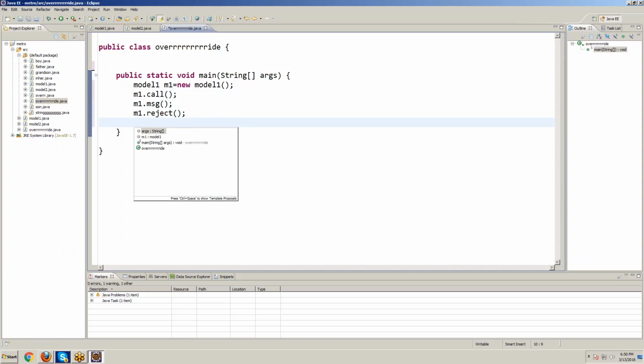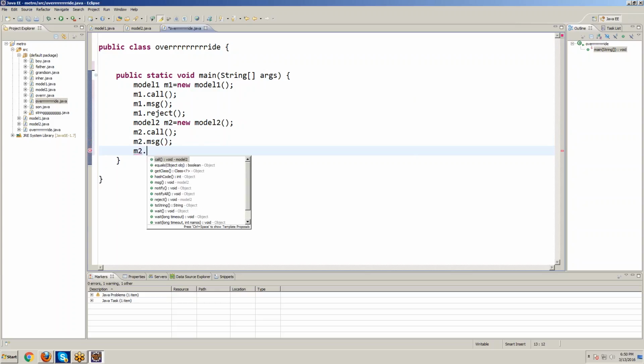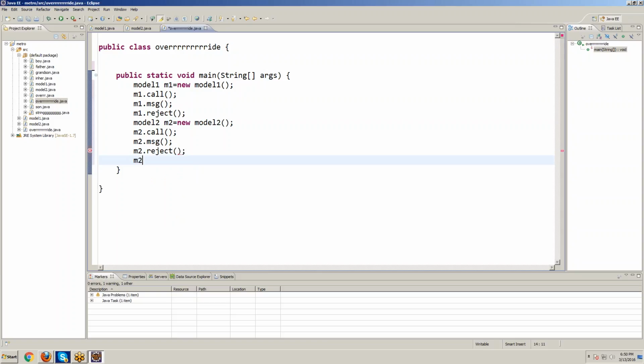Right. Next, I want to call the functions from model 2. Model 2, M2 equal to new model 2. M2 dot call, M2 dot message, M2 dot reject, M2 dot WhatsApp.